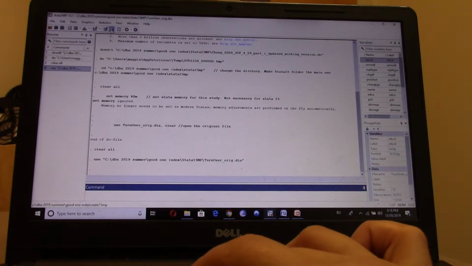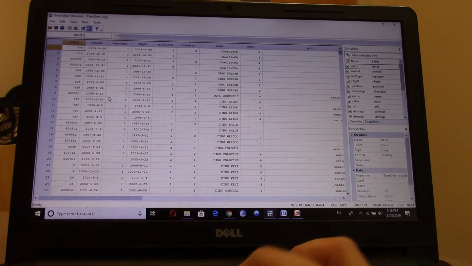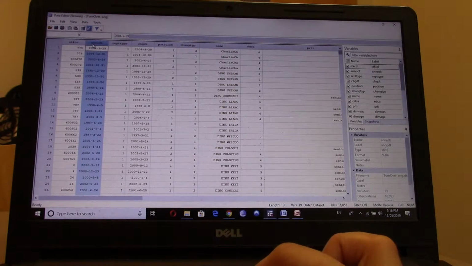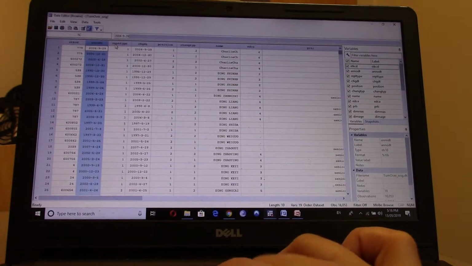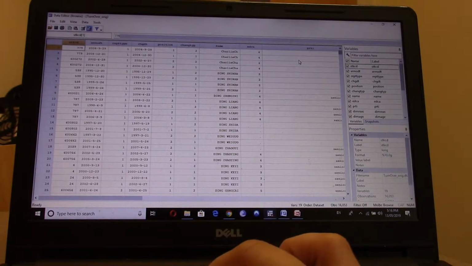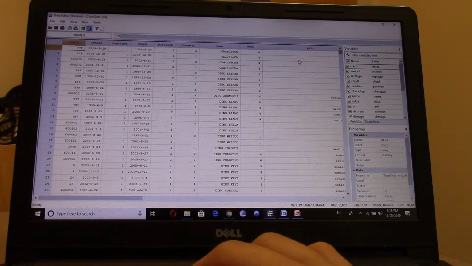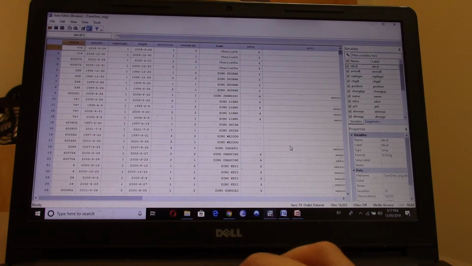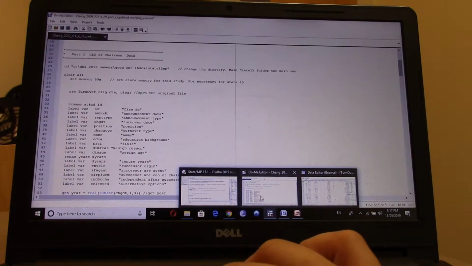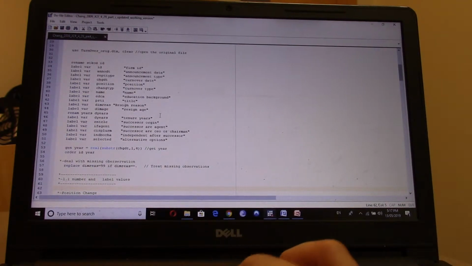And for this one, we can browse the data. So you see, the first one is ID. This is announcement name. Everything is here. However, we may have a problem, because the person who created this table should communicate with the readers about what each column and each observation is for, right? So we should define it. The next part is just to define each variable and give them a label.